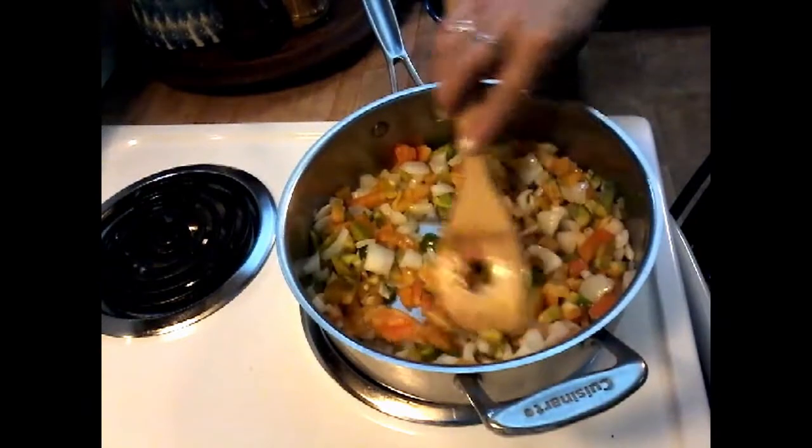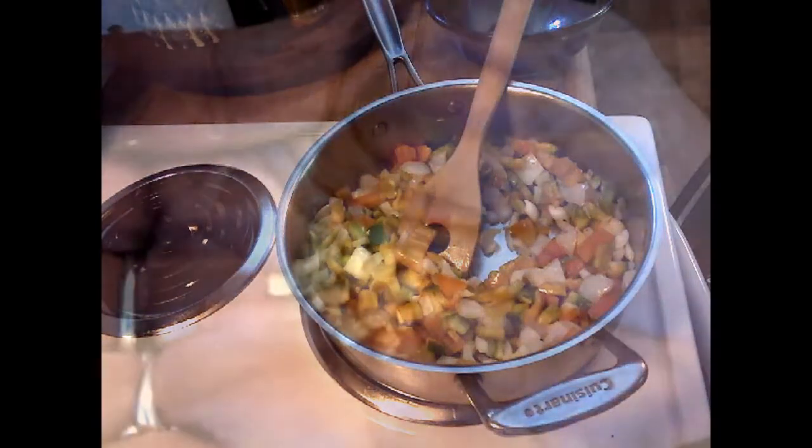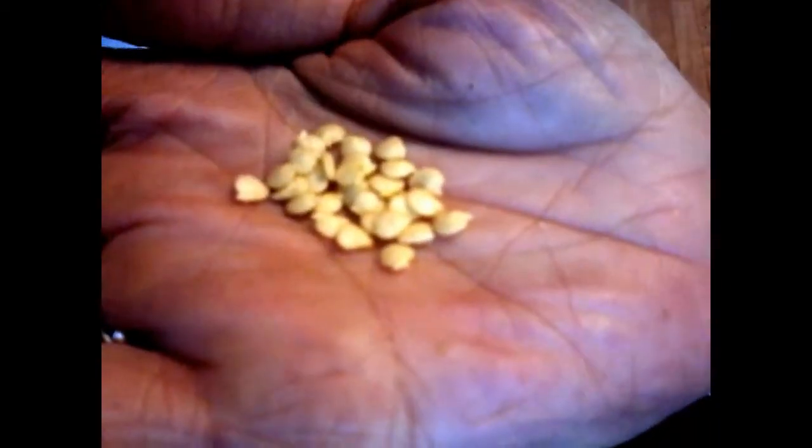Okay, I'm going to get back to chopping. We'll do the carrots, the celery, and the jalapeno. And you guys know me. If I could save seeds, I will. These are from the peppers. I'll plant them along with the pumpkins.